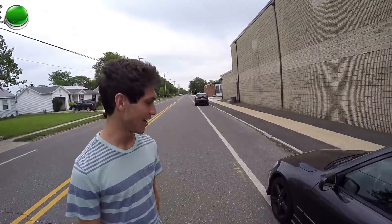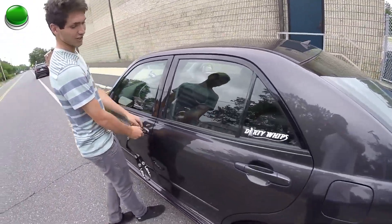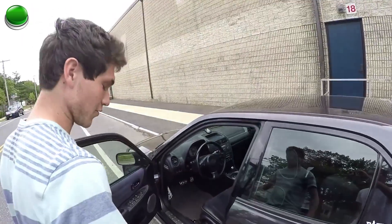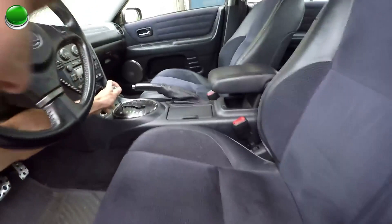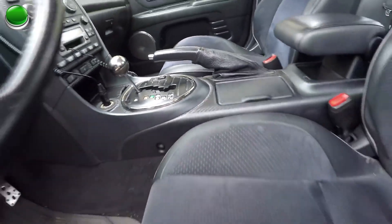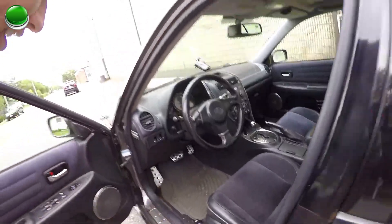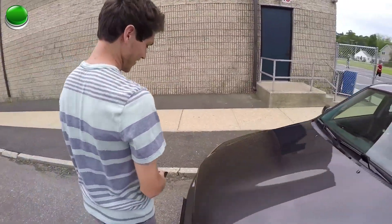Yeah, this is Jake Duffner. I got the new 2015 IS300 Toyota, pushing like 550 horsepower to the back wheels. Wheels are plasti-dipped — that's like an extra 5 horsepower. I got the 10 out of 10 interior, the manual transmission right here. That shit's fly as hell. It eats on first gear. Let me pop the hood for you guys — I got four turbos in there.